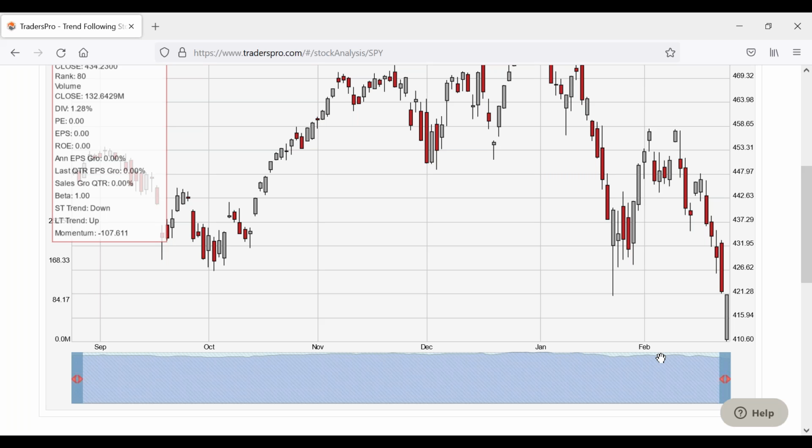Now, they haven't spiked as much as I had hoped. We did see a big spike in oil today, but not in the oil stocks. I'm going to hold some of those based on my stops to see if this is just temporary. There is that potential for oil to move considerably higher, and I would expect those oil companies would benefit from that. But I'm not seeing that yet, and I have no problem jumping out of those. It would be a little bit disappointing because I was expecting to make a little bit more money on that trade, that anticipation that those oil prices would spike, and I haven't seen it yet.